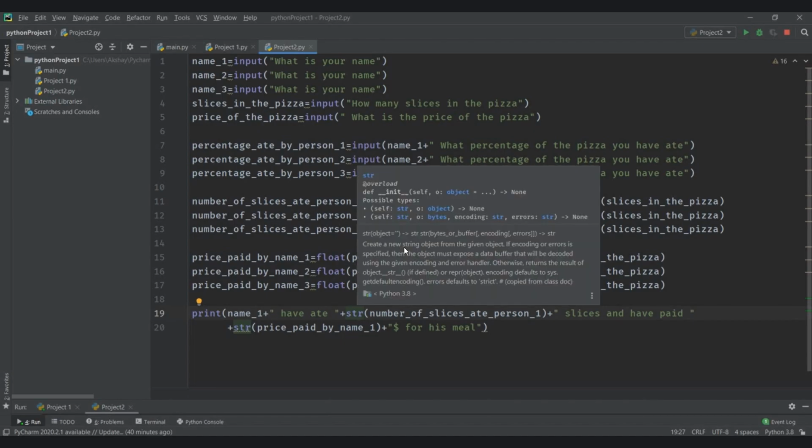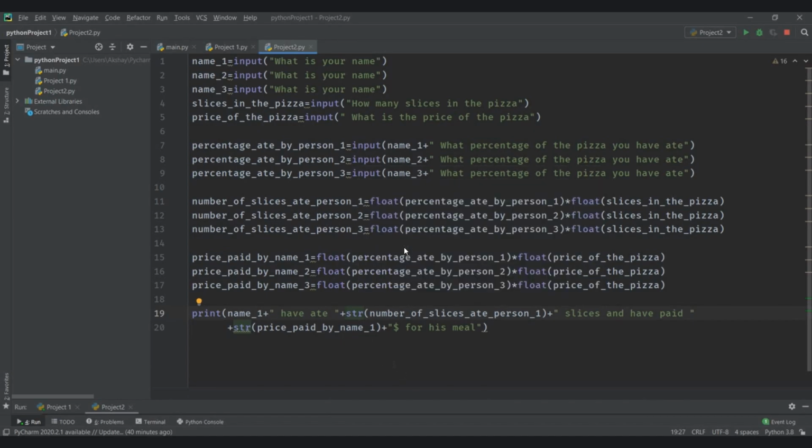So we need this answer and have paid right now. We have our second half of our paid. This is the price that the person have paid. So in this case, we will return this variable right here. And this is just string. It just takes dollar for his meal. Alright, until now we have everything that we need.